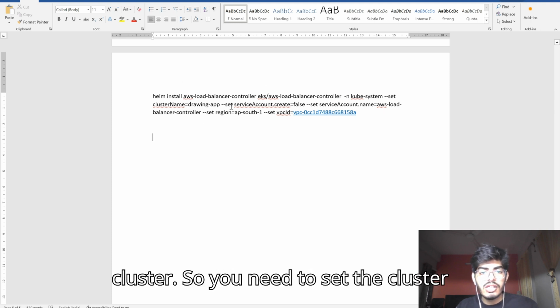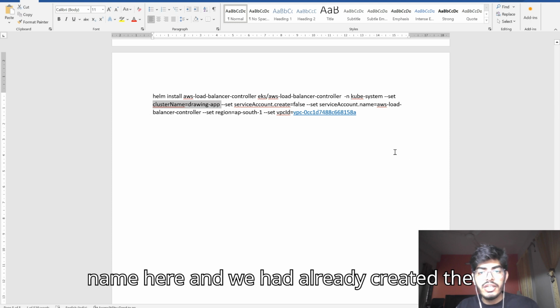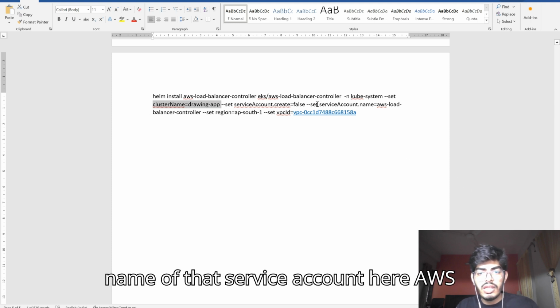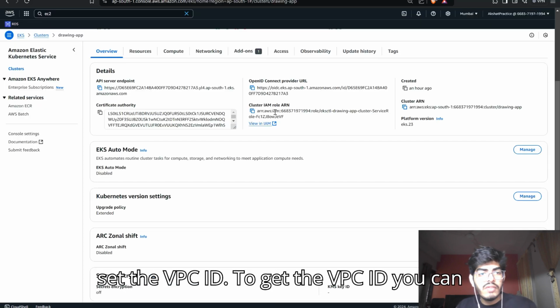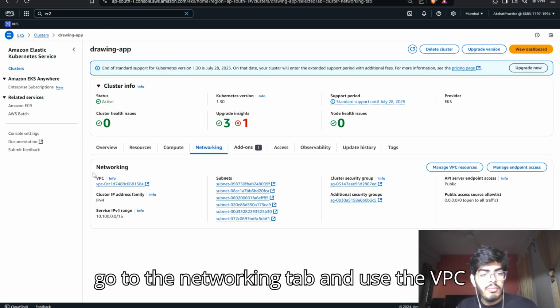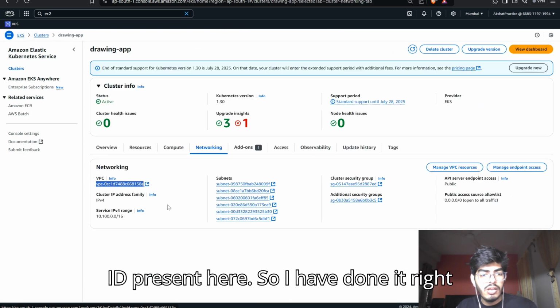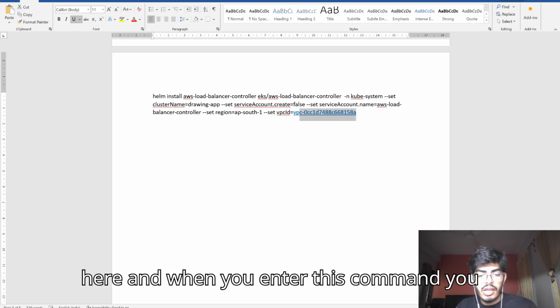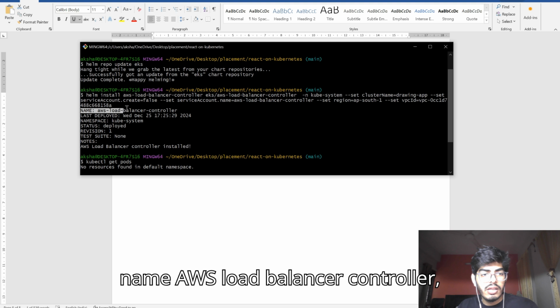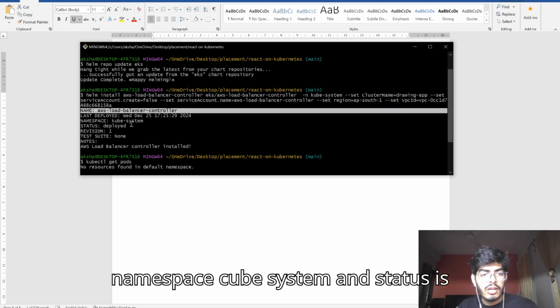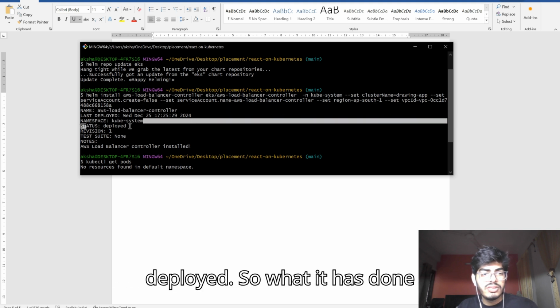You need to set the cluster name here, and we had already created the service account, so I've given the name of that service account here, aws-load-balancer-controller. You also need to set the VPC ID. To get the VPC ID, you can go to the networking tab and use the VPC ID present here. I've done it right here, and when you enter this command, you will get a message like name AWS load balancer controller, namespace kube-system, and status deployed.